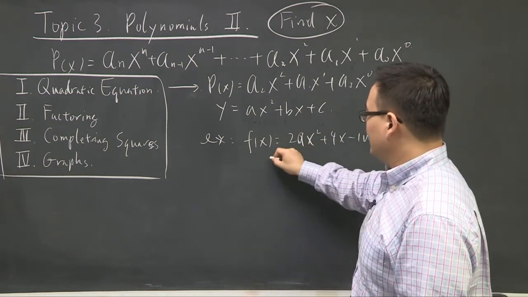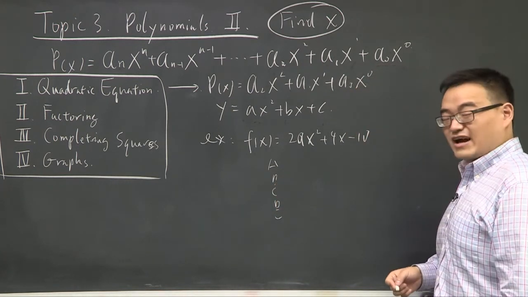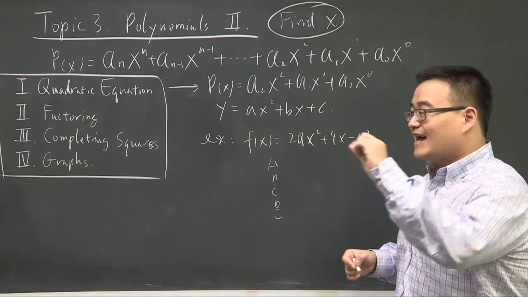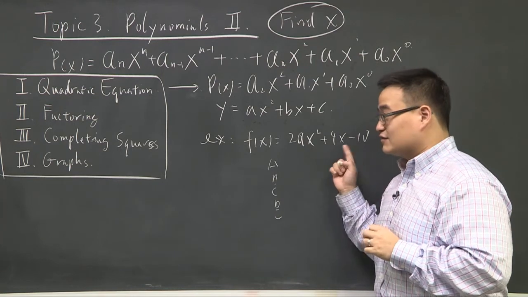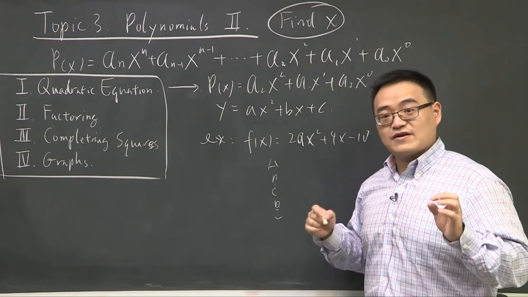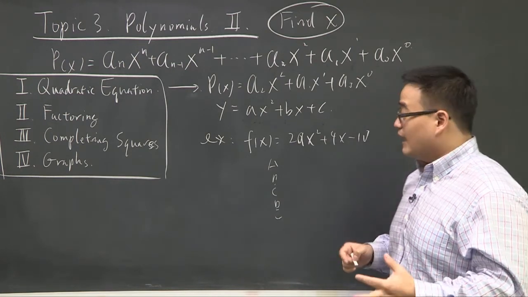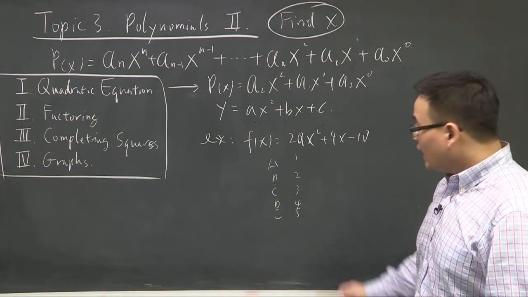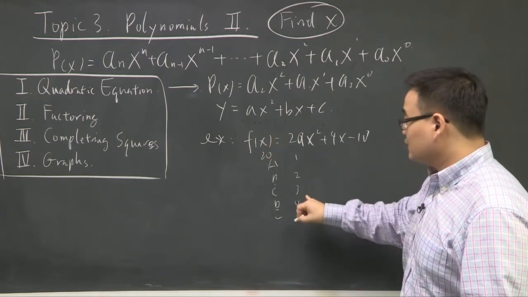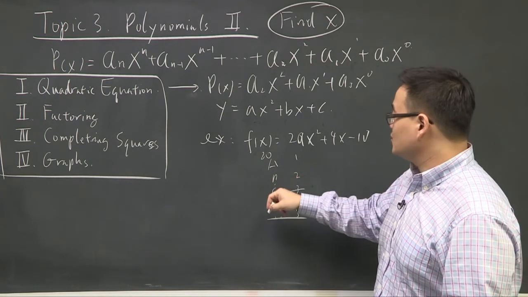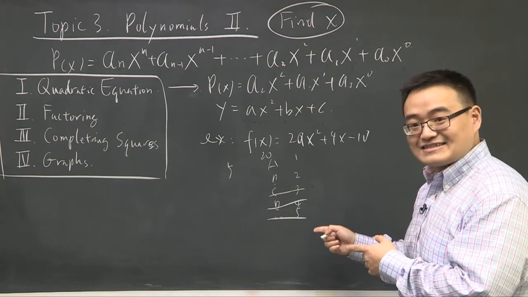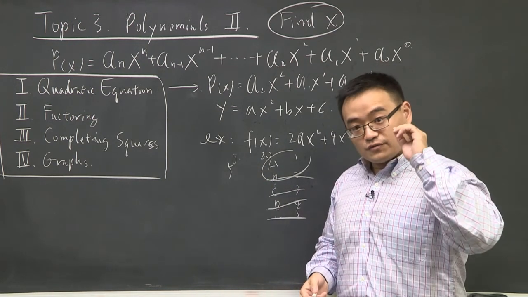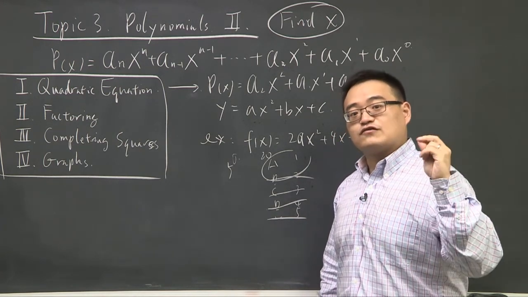When finding the solution and they give you answer choices a, b, c, d, e, and you have a calculator in front of you, probably the best way is plugging them in to see which one works, because the techniques might take longer. This is what I'm talking about when I say the test is different from what you learn. On the test, you might not have the luxury of time. If you see something really complicated and they give you a bunch of numbers, plug them in and see which one works. If you plug in 3 and get 20, that's too big. If you plug in 2 and get 5, that's still too high. So 1 has to be it.